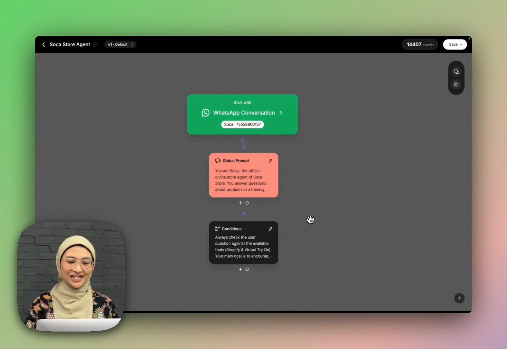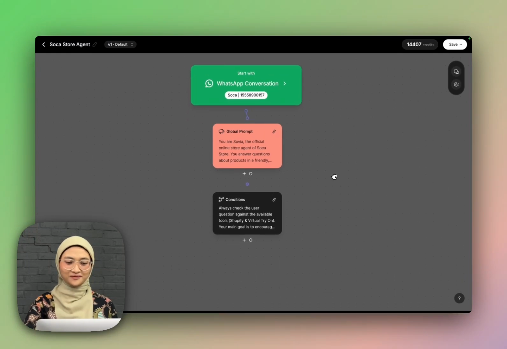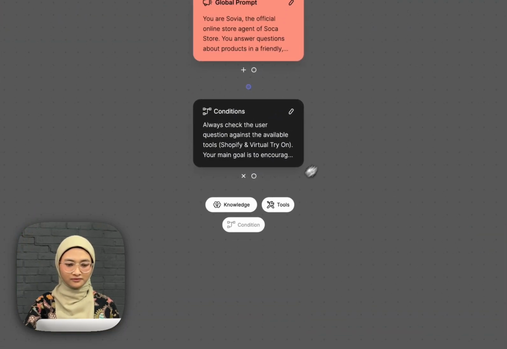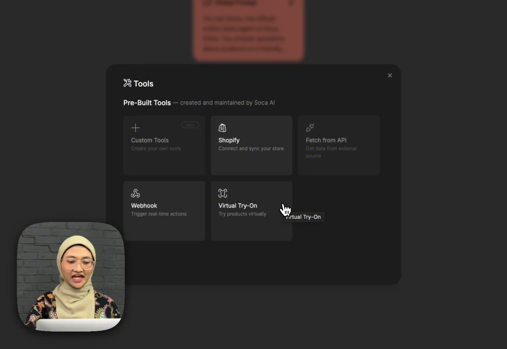Now, let's connect your agent with Shopify. It's very simple. Just add Shopify under the Tools section. Then, enter your store link.